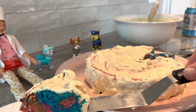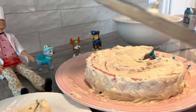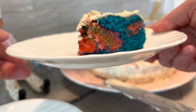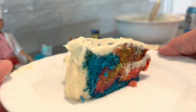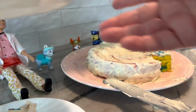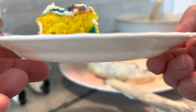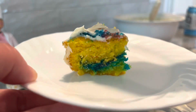Whoa. All right, let's get this on a piece. Why is there two? Oh, can I have a piece? Silly. You can have a piece. Just a tiny one. Let's check this out a little closer. Whoa. Oh, isn't that pretty? Oh, look at my colors. Yes, look at that. I like the blue one. I like how the blue runs through the yellow. And I like these colors right here on top.